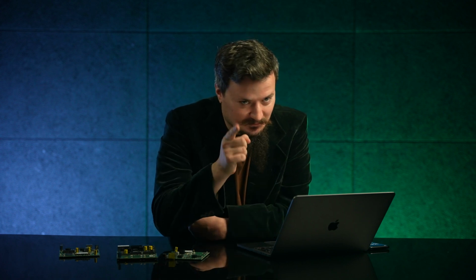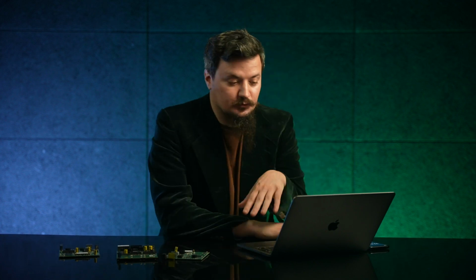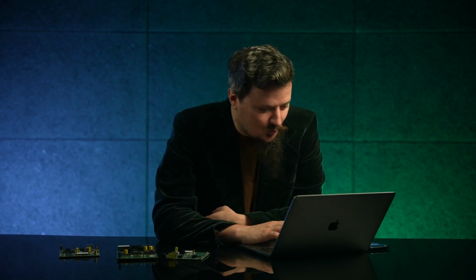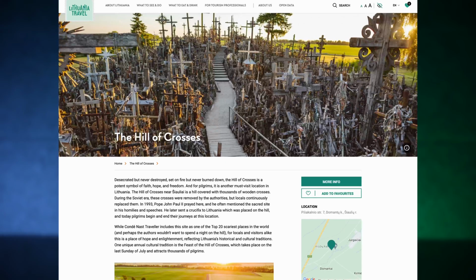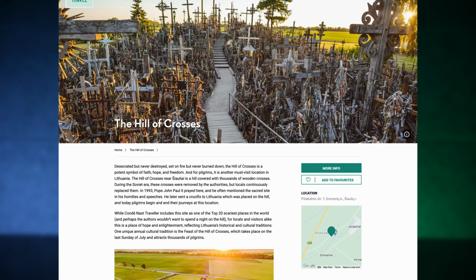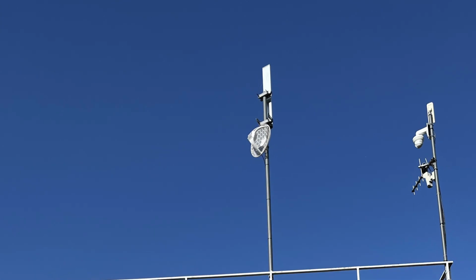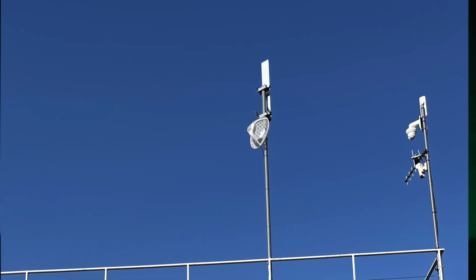This is your medal for this submission. Old School Cool. Thank you. So the last one comes from my colleague. Don't consider this cheating, because we are people too. And my colleague went to Lithuania on the weekend to the famous Hill of Crosses. And as he went to the information center, what's that? Is that an LHG? Yes, it is.